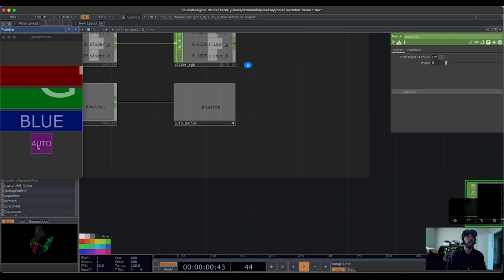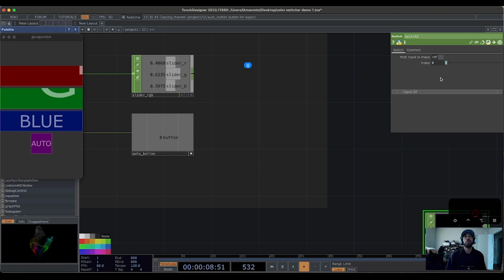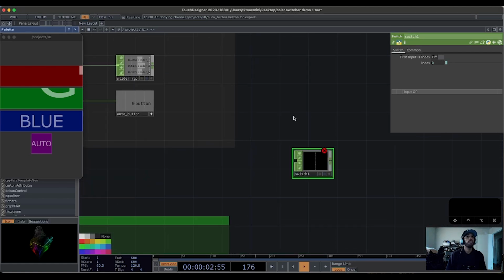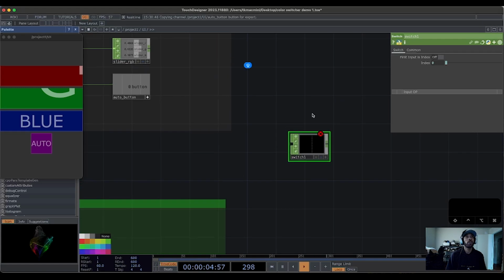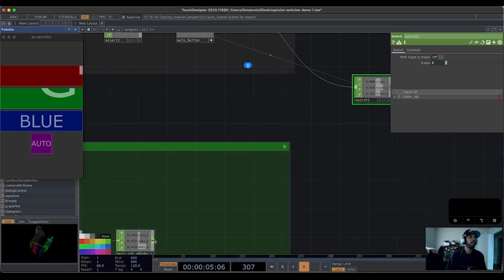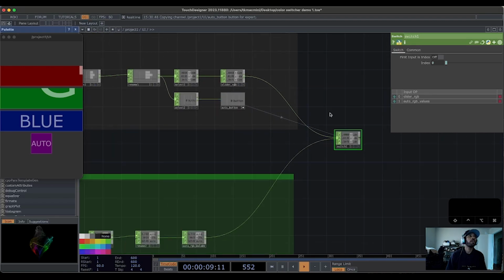Okay, so now, as you can see, the reference is there, but nothing's happening. And you're like, why is nothing happening? Well, because we haven't connected anything to our inputs. So we're going to take our slider RGB null, and that's going into input 1. And then we are going to take our auto RGB values, and that's going into input 2.